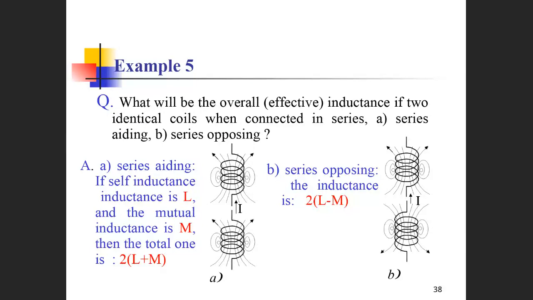So this is example 5. Here we have a simple explanation of it. Suppose you have two coils here, coil 1 and coil 2. Look here: the winding directions of coil 1 and coil 2 are the same, so the same currents go through the windings. The flux in coil 1 and the flux in coil 2 have the same directions, so they are additive.